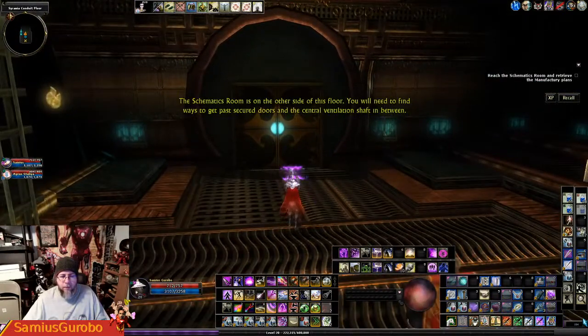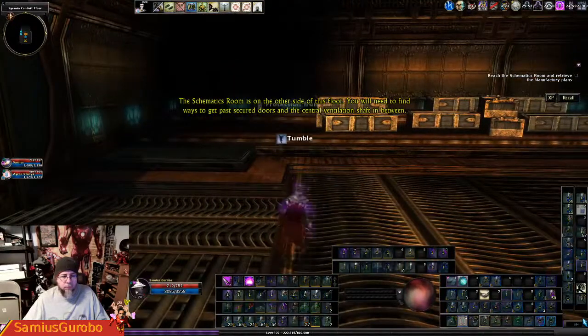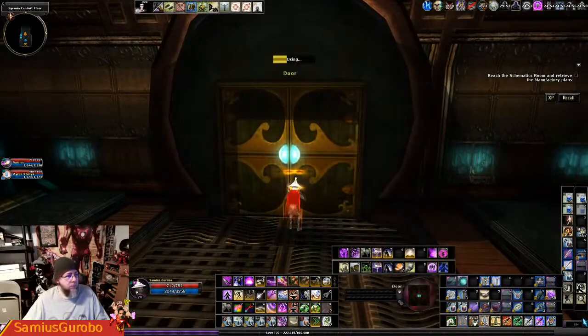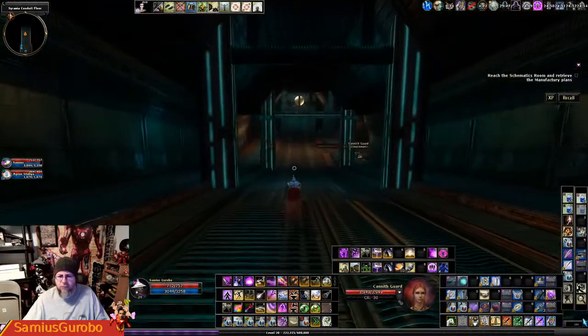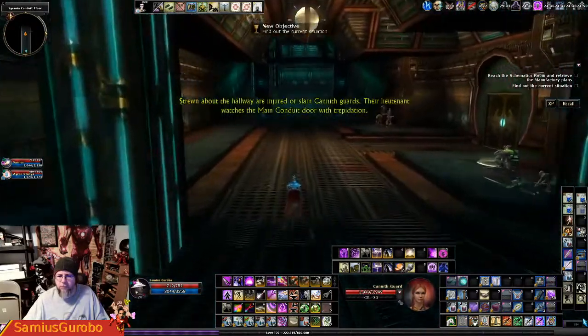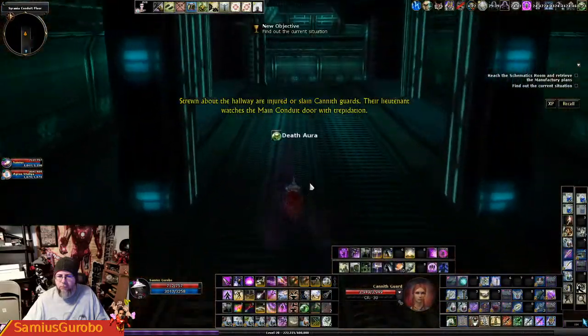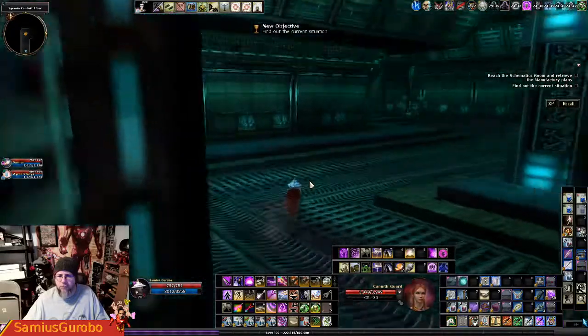The schematics room is on the other side of this floor. You will need to find ways to get past secure doors and the central ventilation shaft in between. Strewn about the hallway are injured or slain Cannith guards. Their lieutenant watches the main conduit door with trepidation.